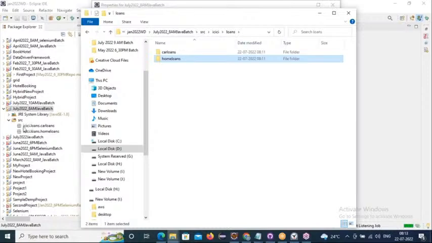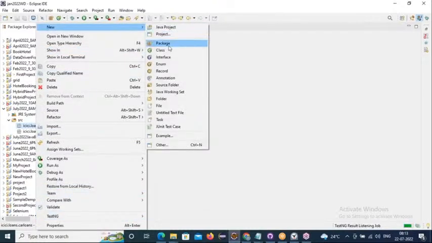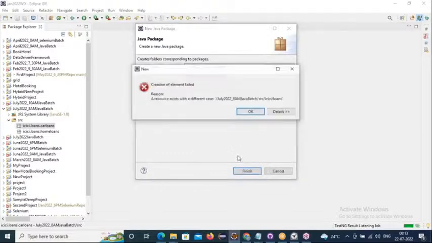See, the first word's starting character must be lowercase. From the second word onwards, you can give upper or lowercase. Doesn't matter. See, now you have given like this, right? See, new package. So if I give upper, okay. I'm not giving. So see what it says: package name usually starts with lowercase. So I must give lowercase. From the second onwards, I can give uppercase, not a matter. Is there any risk? Okay. Yeah, like this we can do.